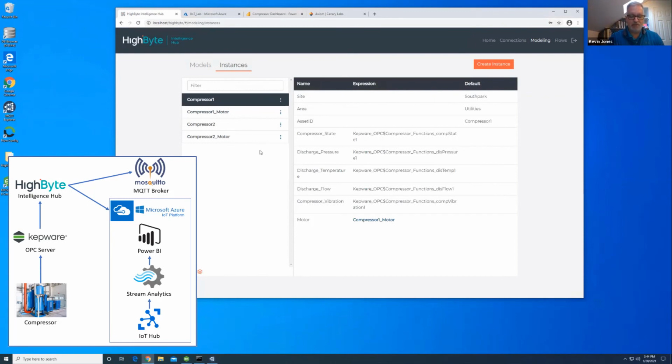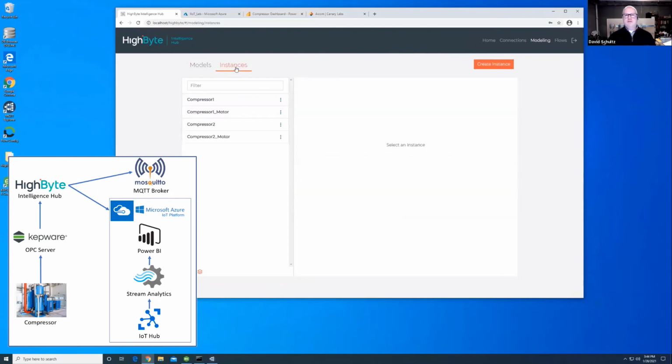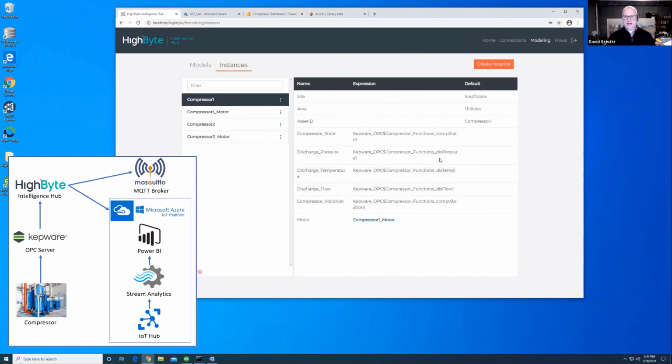It looks like in the tags you also had a site and area, so you've got a couple of tags or fields in there to define where they're at within the unified namespace structure. Then you're setting up the instances with the data connections. The model is just the data that you need to have, and the instance is the actual connection into that data, where the data is coming from.